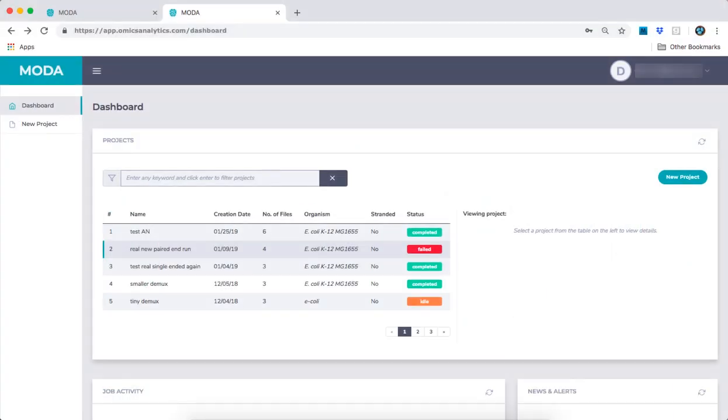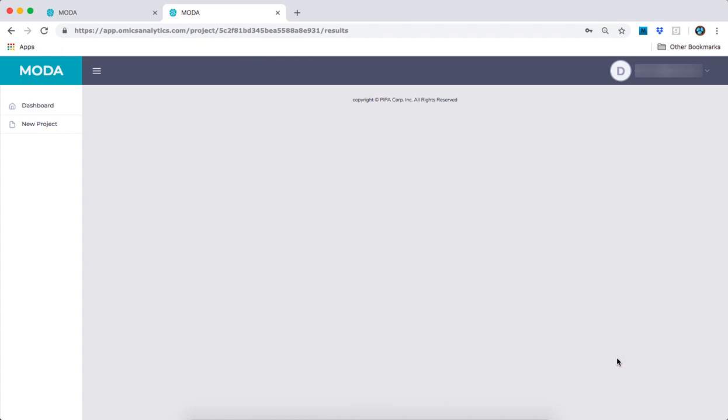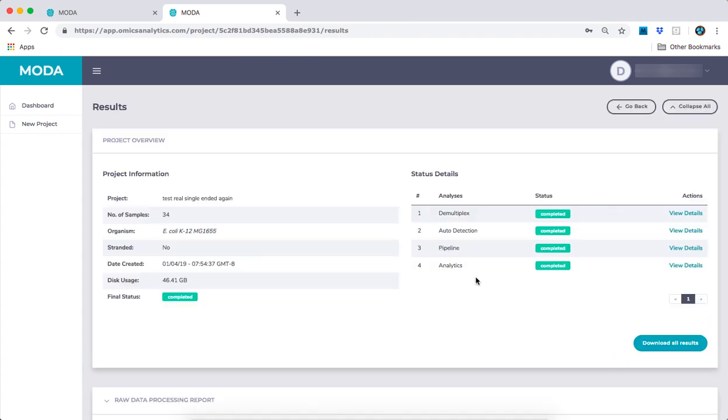Once you have successfully run the pipeline, you can view the data plots and tables related to your datasets. To view these results, select any completed project from the Projects table, and notice a new table appears to the right. Verify that the files associated with this table correspond to the files that you're interested in, and click the View Results button. This takes you to the Results page, which initially shows you two different tables.